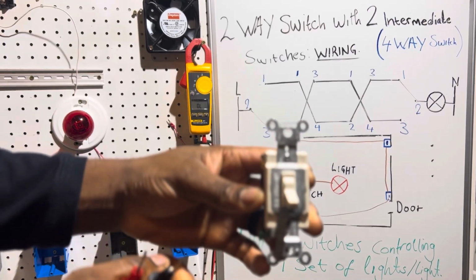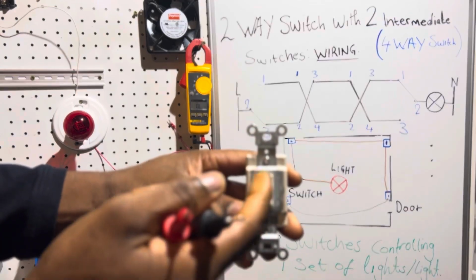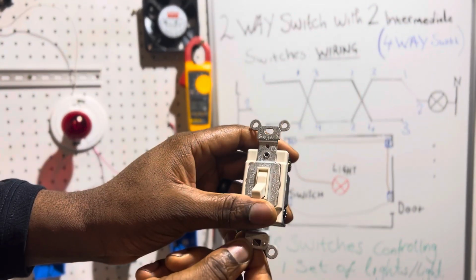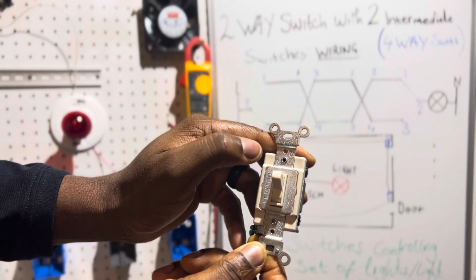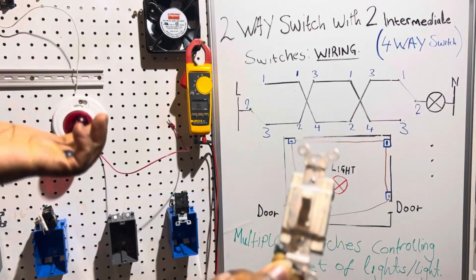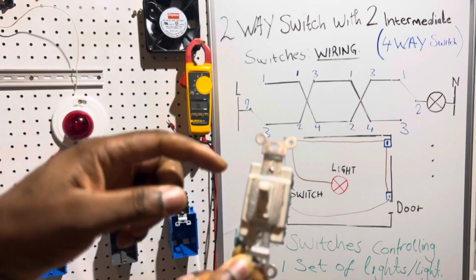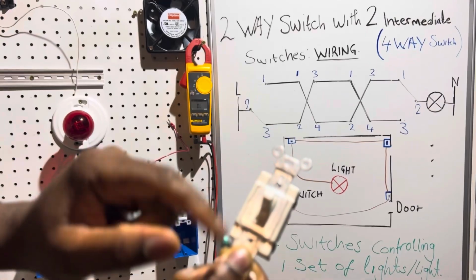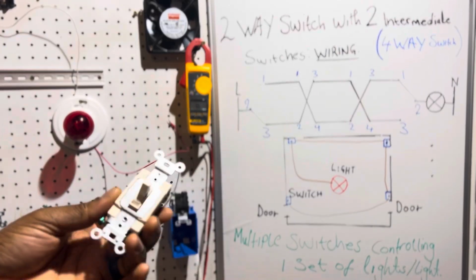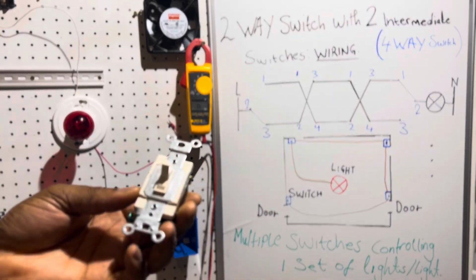The light tells you the position that the switch is in. If the light is on, then you know the switch is in the on position. If the light is off, you know it's in the off position. If it was working before and then you flip the switch and it doesn't turn on, then you know that either the switch is broken or the bulb is gone.